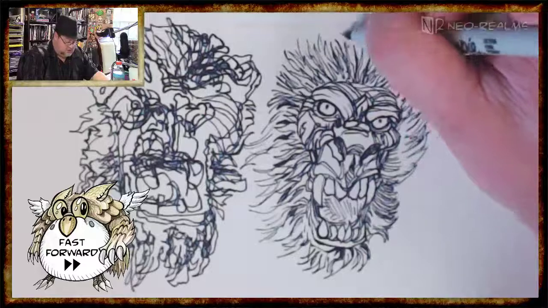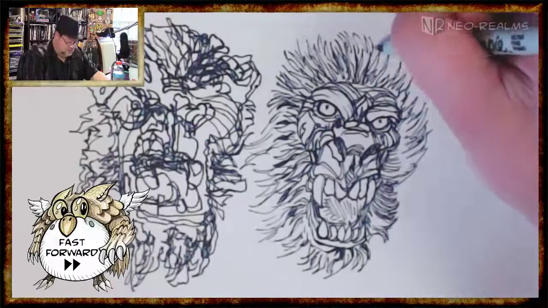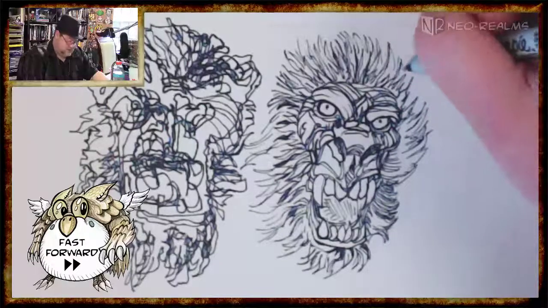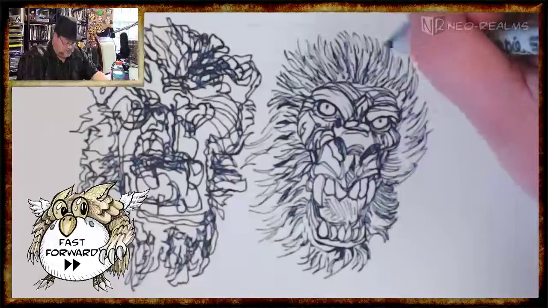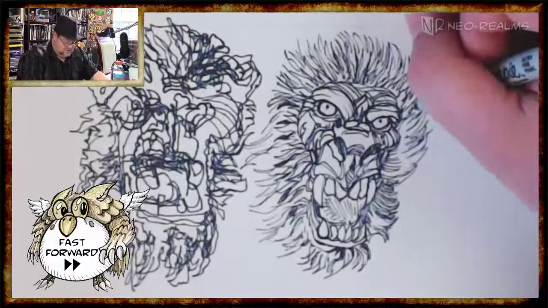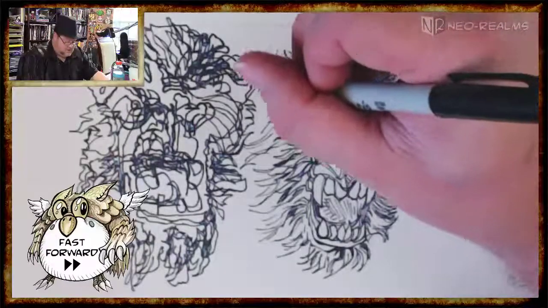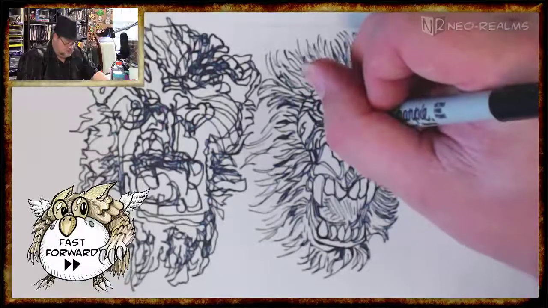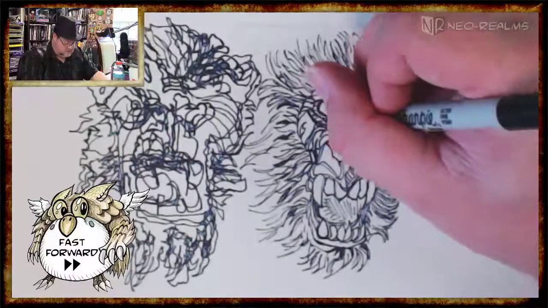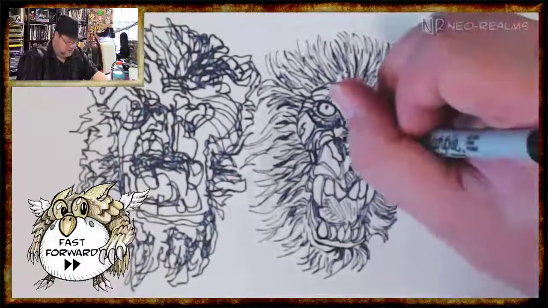There are some artists that excel in it. Mignola, I'm saying that wrong. Like Mignola. Anyways, the Hellboy artist is a master at it. All the Sin City stuff, masterful shapes. But in general, you've got to be careful because you're punching a hole in your artwork when you do completely bold black areas. Be warned. Use it sparingly unless you master it.